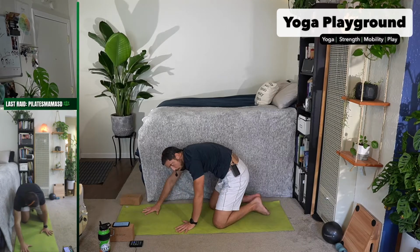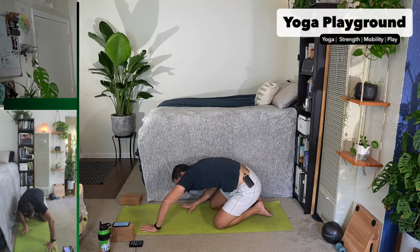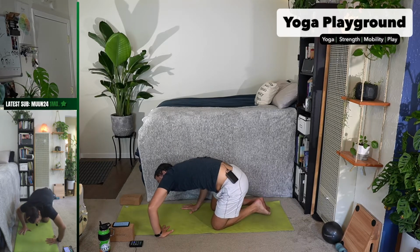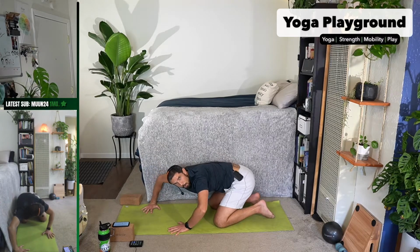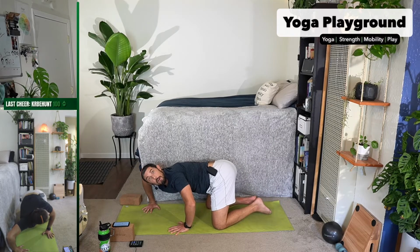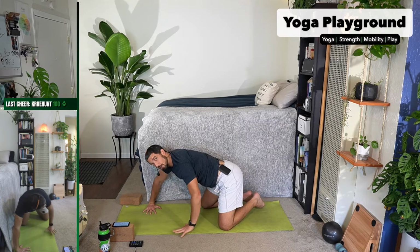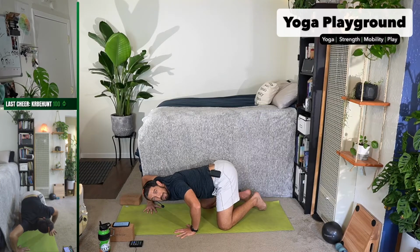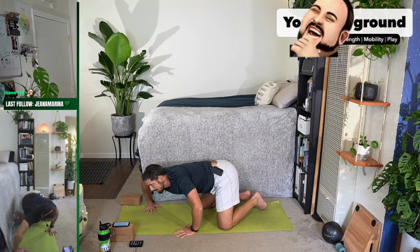You'll notice that I'm getting a little weird with it. I'm moving my hands around in different places to find pockets of stretch, and I'm letting the body tell me where it wants to stretch. So as I move around, I'm fishing for where I'm sore. And this placement right here, I just did a bunch of ring pressing work yesterday in my workout stream. And I'm feeling that this position right here is giving me a really nice chest opening stretch.